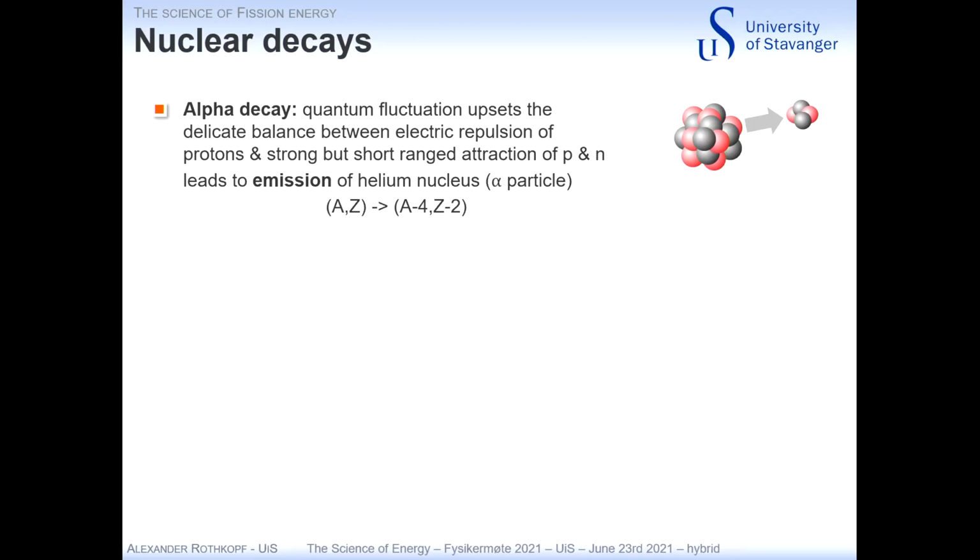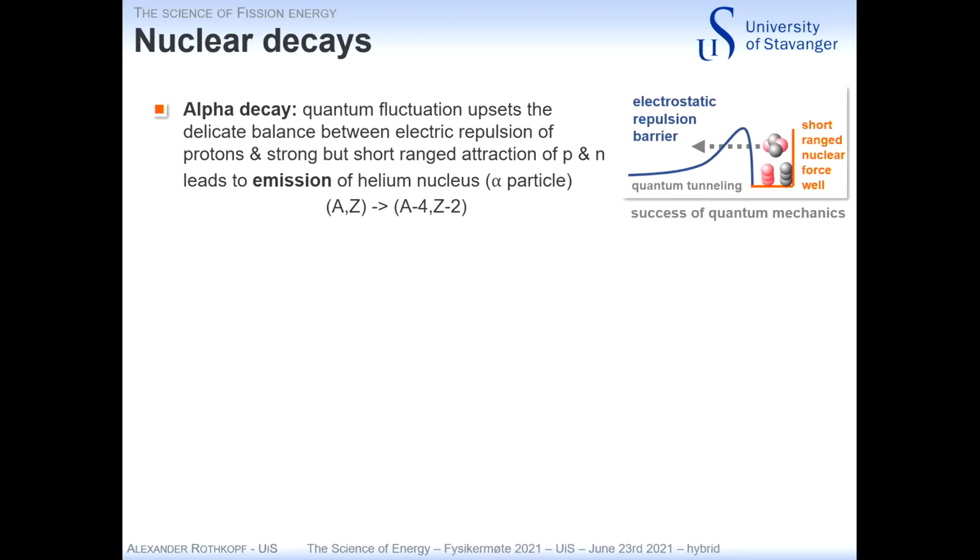and we're going down 2 units in the proton number. Now you can ask, when, as a student, can I start understanding this kind of process? And this is essentially in 5th semester when you start to study quantum mechanics, because that was one of the great successes of quantum mechanics, to understand that there's a process called quantum tunneling that allows this connection of 2 protons and 2 neutrons to tunnel out of the nucleus by overcoming an electrostatic repulsion barrier that they otherwise couldn't. Okay, so this is 5th semester.